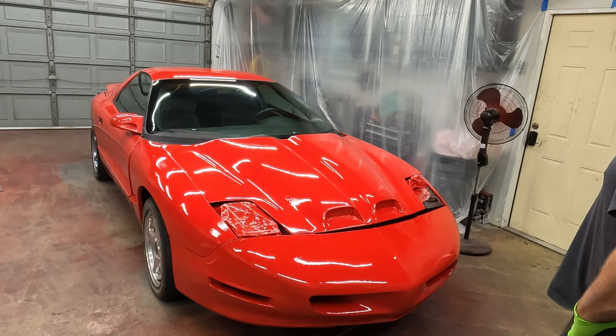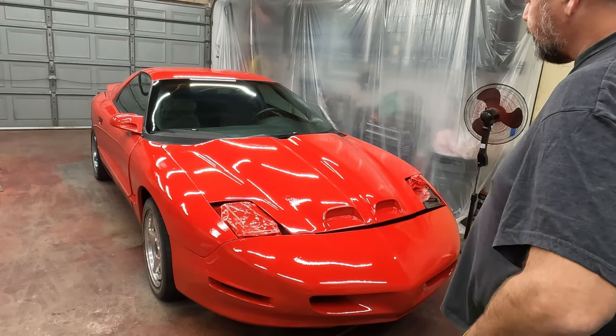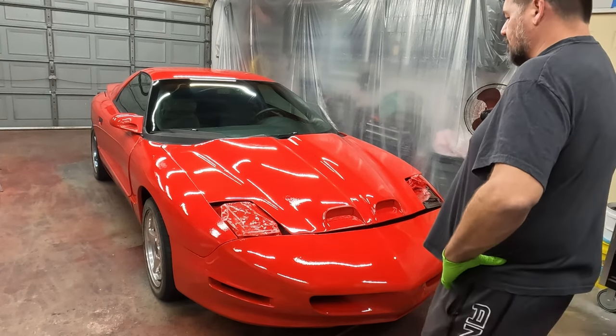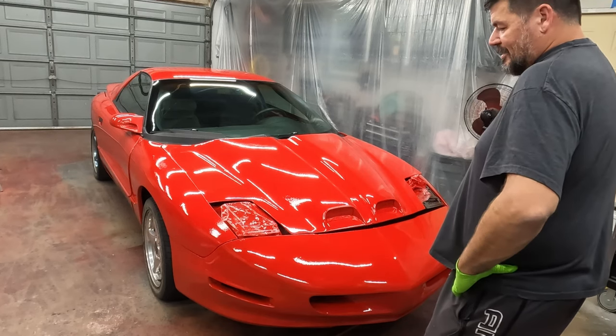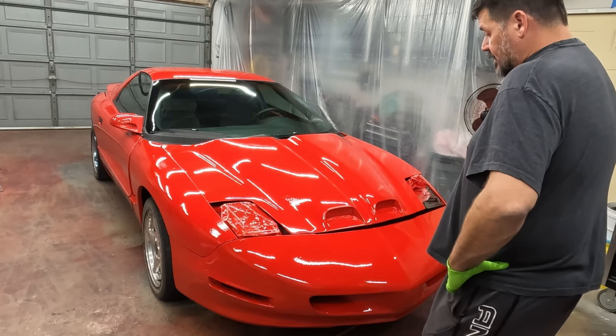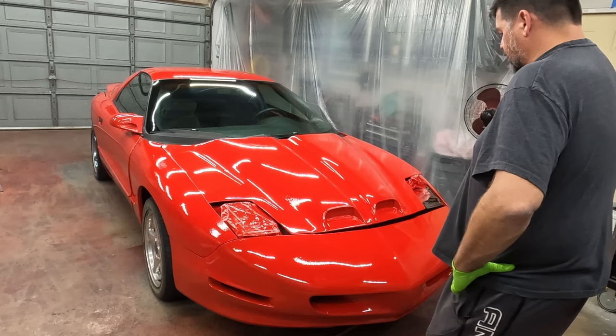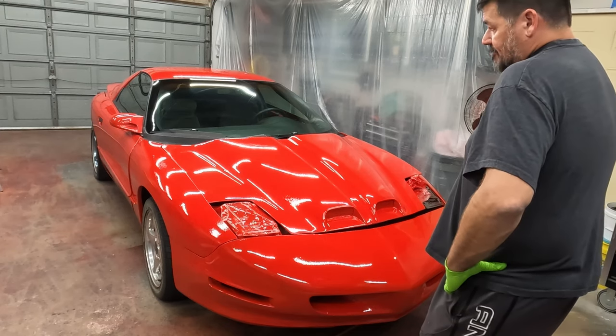And it's pretty janky. It probably looks halfway decent on camera, but it's a ton of fish eyes and orange peel. It's going to be a lot of wet sanding and polish. So we still have a lot of work to do, but it's at least all one color and it's got a finish on it. We'll say that.